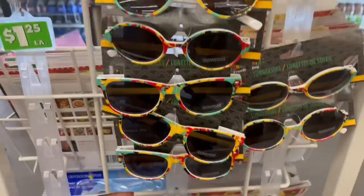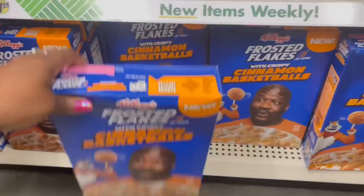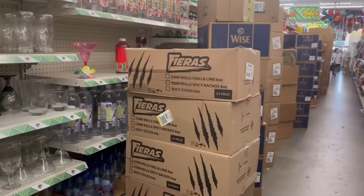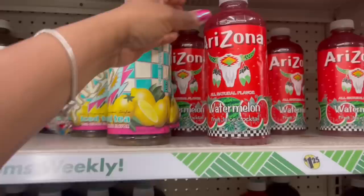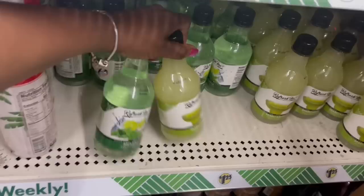They got a lot of the Frosted Flakes cinnamon basketballs here. I thought I was gonna fall! But don't get it twisted, they're doing the boxes in Florida too. Oh my goodness, look at all these Arizona teas — the iced tea with the peach, the watermelon. That packaging just makes you want to grab one.